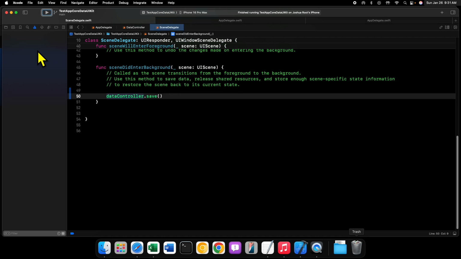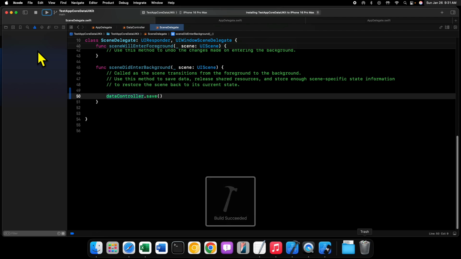We'll have it run on the 16 Pro Max. All right, we have a successful build. And we're not going to see anything because we don't have anything in the user interface. It's just a blank view controller. But we have successfully set up our Core Data stack.